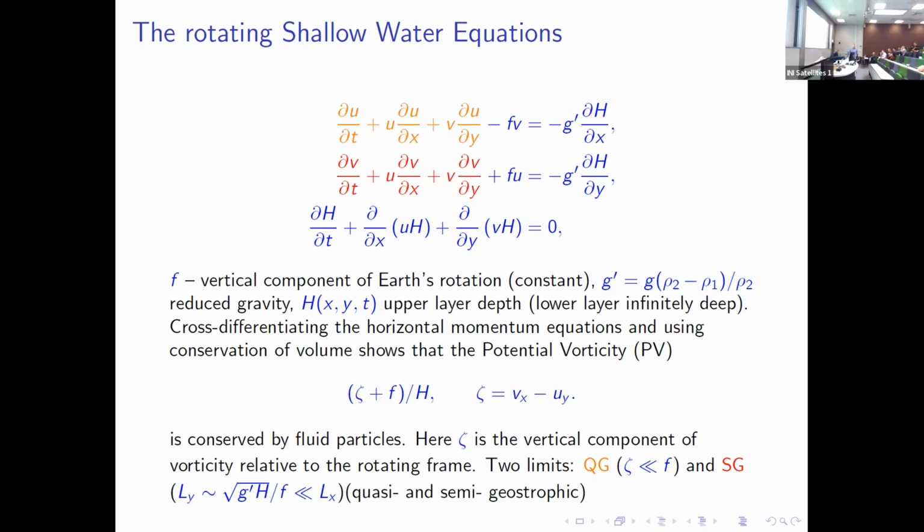It makes the momentum equations linear, but in fact it makes the depth a stream function, as you can see there for the flow. Where's the dynamics? The dynamics is that this quantity, known in the jargon as the potential vorticity, is constant. We get that just by cross differentiation. And it really plays the role of the vorticity in the 2D Euler equations. If H was a constant and F was 0, it would just be the vertical component of vorticity. So this system is going to look very much like the 2D Euler equations.